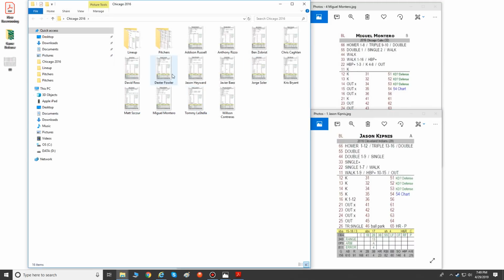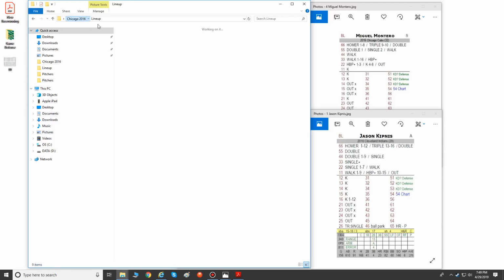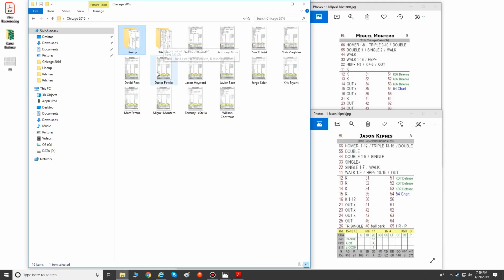Get my players. You see all these players, electronic cards that we made very quickly. Figure out who's in the lineup. Look at Baseball Reference or make up your lineups however you normally do it. Highlight all your different players, drag them into the lineups, and then just go in and renumber them. And then you're ready to go.